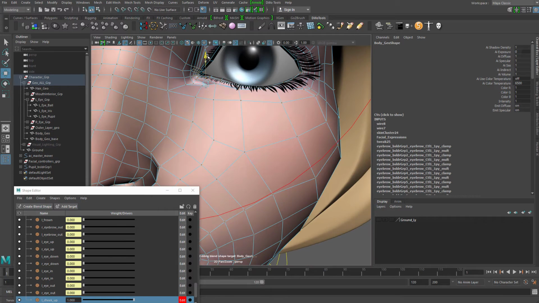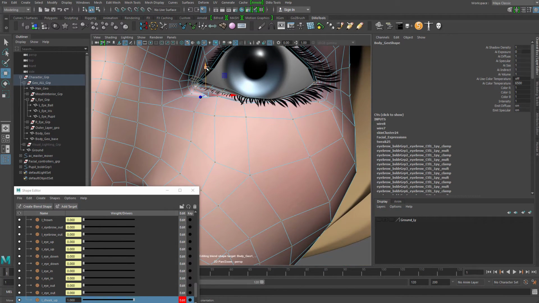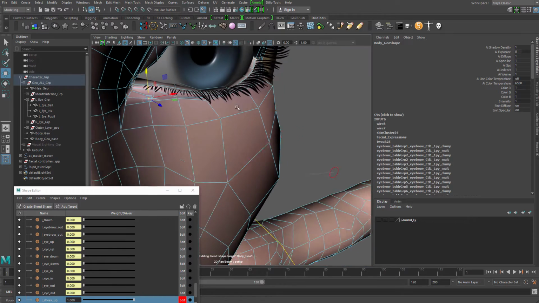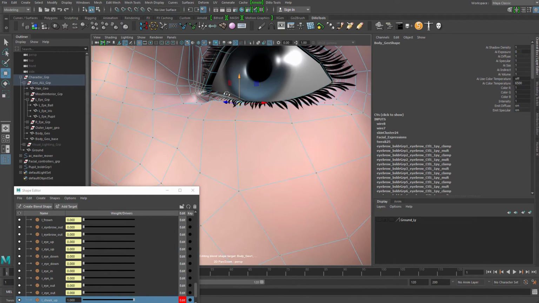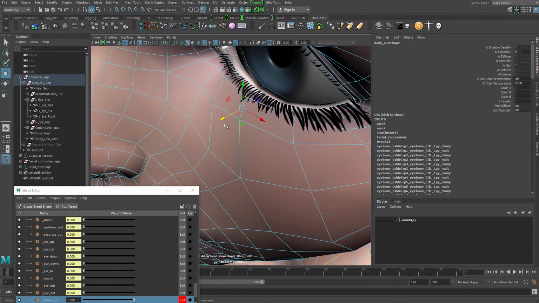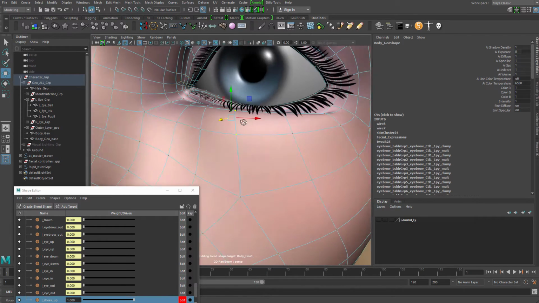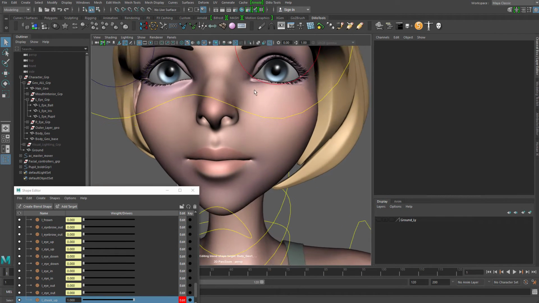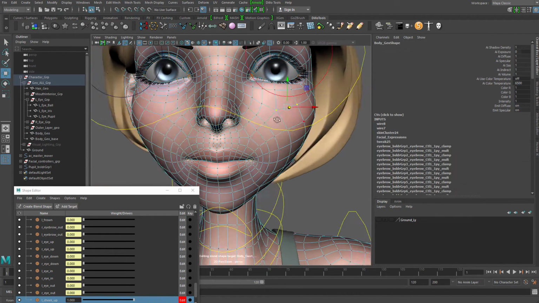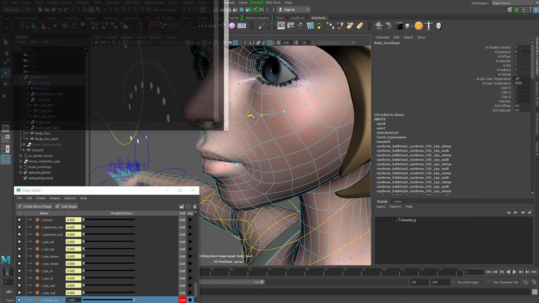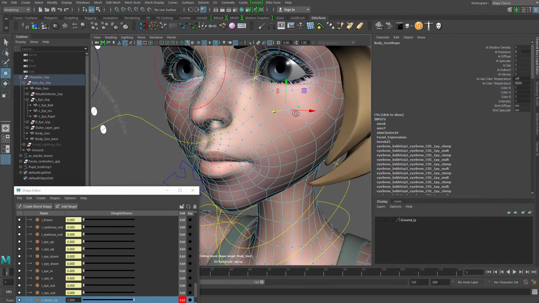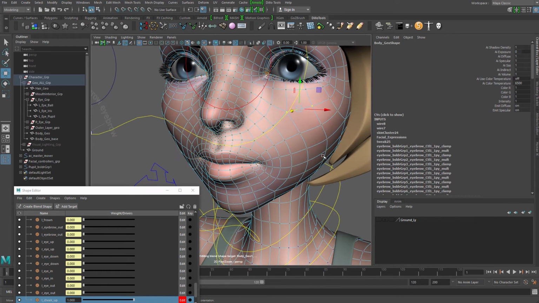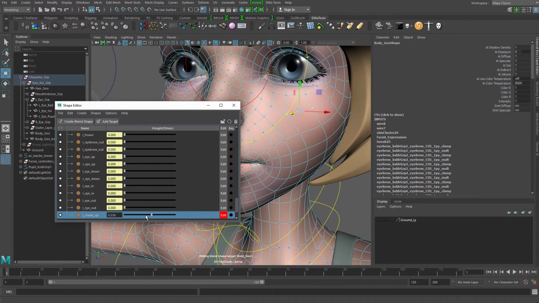Also go back and see the geometry, see if they're going too crazy. Sometimes it does go too far. Let's see. I think it's okay now. Still want to see more volume here.